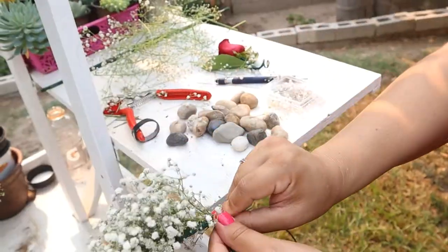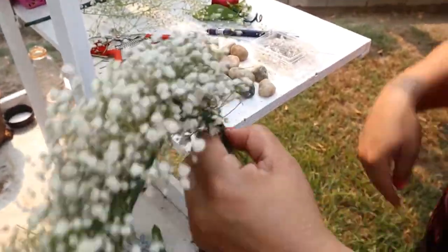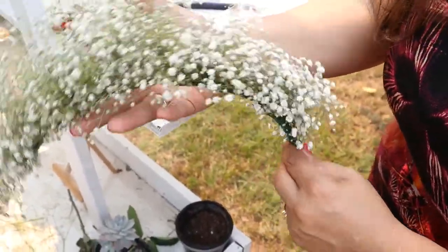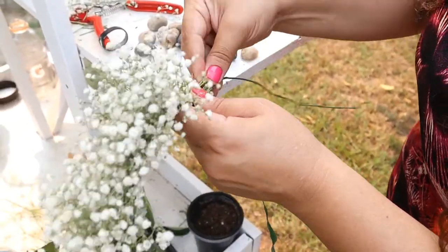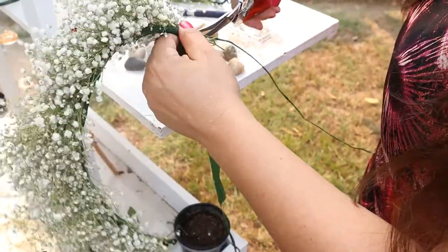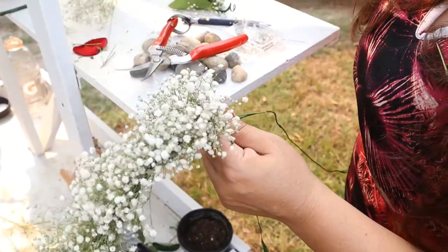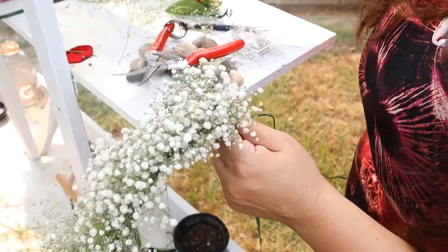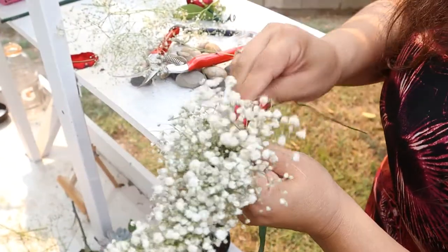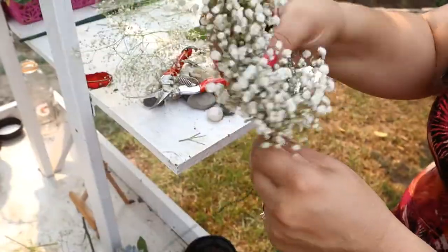It's enjoyable to work with flowers, do an arrangement, one or two, but when we're creating 20 arrangements or a dozen of these crowns, it is a lot of labor. You have to stand up for long hours. You have to use your hands all day long. But if you're doing it as a hobby, then it's very enjoyable. As a business, expect to work really, really hard.